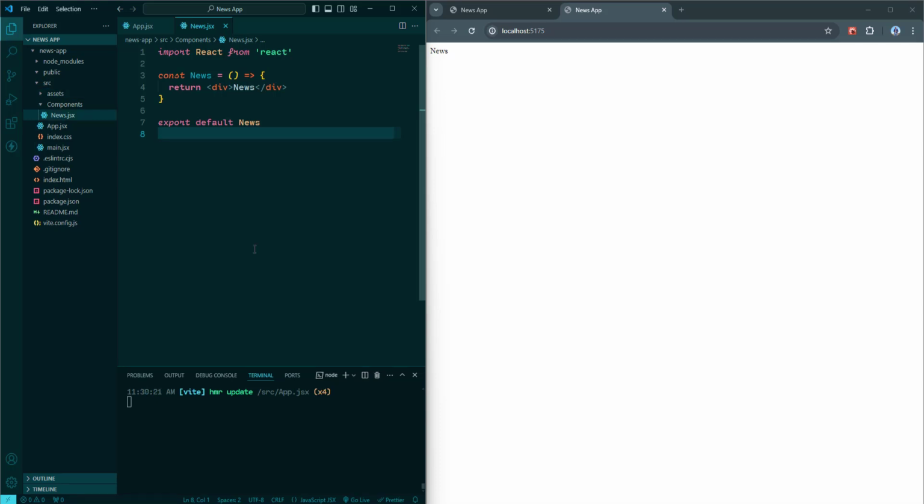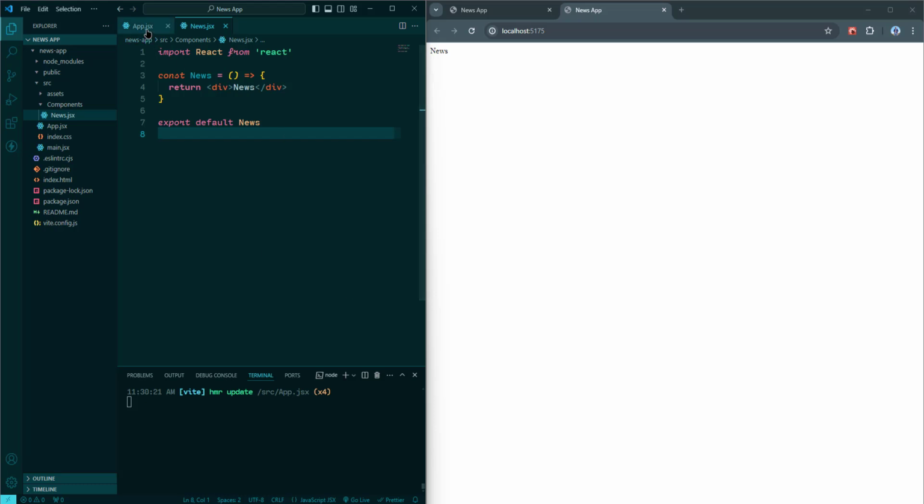Before we begin to write the code, I want to note that while this is a React tutorial, we will also be writing some CSS to style our application. I understand that some of you might be more interested in focusing on React, and that's perfectly fine. If you prefer, you can skip the styling parts and use the provided CSS source code directly. However, I encourage you to at least follow along and watch the styling sections. You might find something interesting or useful in those parts as well.